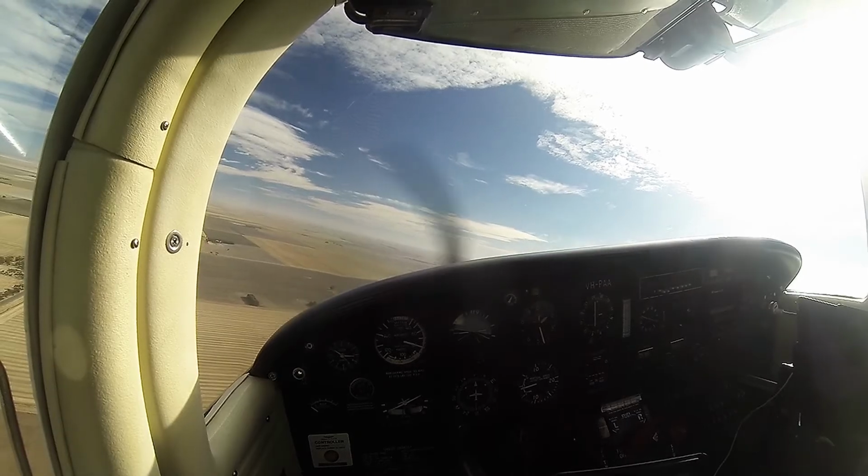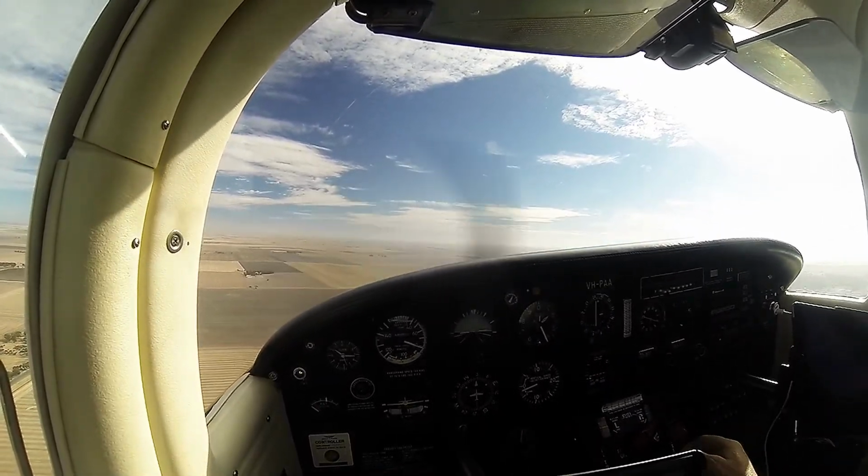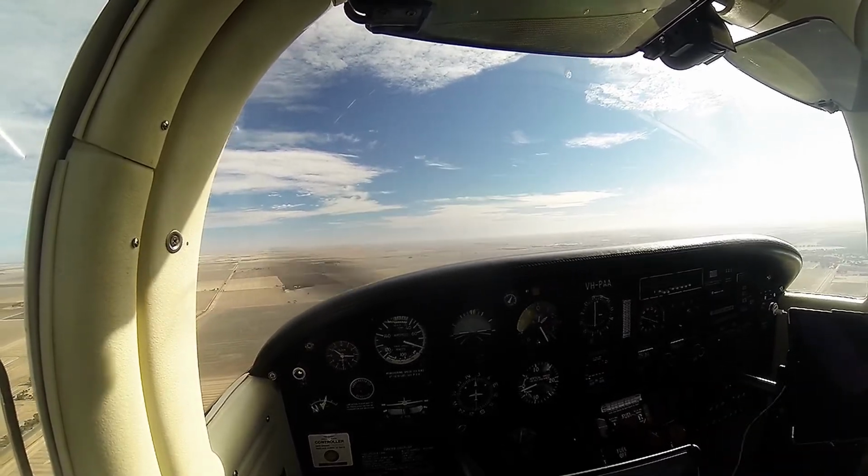Okay, brakes are off, undercarriage is down, mixture rich, fuel pumps on, fuel selected at the fullest tank for landing, hatches and harnesses are all secure.